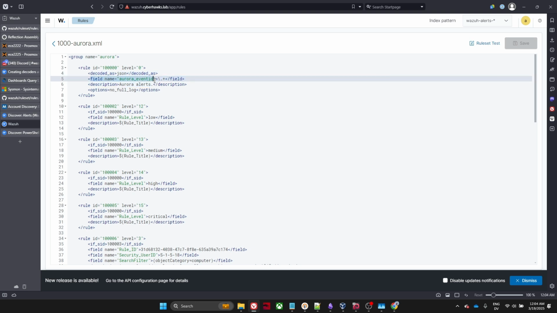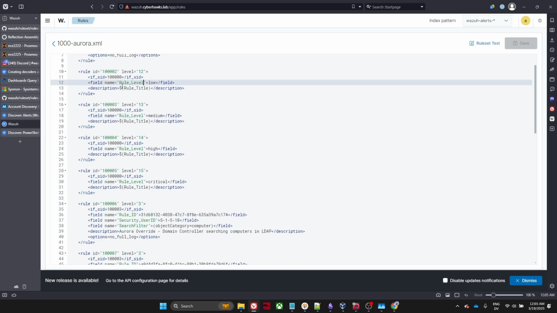If the Aurora event ID field is present, we know it's an Aurora log. And I have this Aurora alerts. And for each level in Aurora, so in Aurora, it assigns it this rule level and it actually gives it a value like low, medium, high, or critical. I mapped it to a rule in Wazuh and gave it the corresponding level so that then it gets alerted on and goes to Wazuh, and goes to Discord.